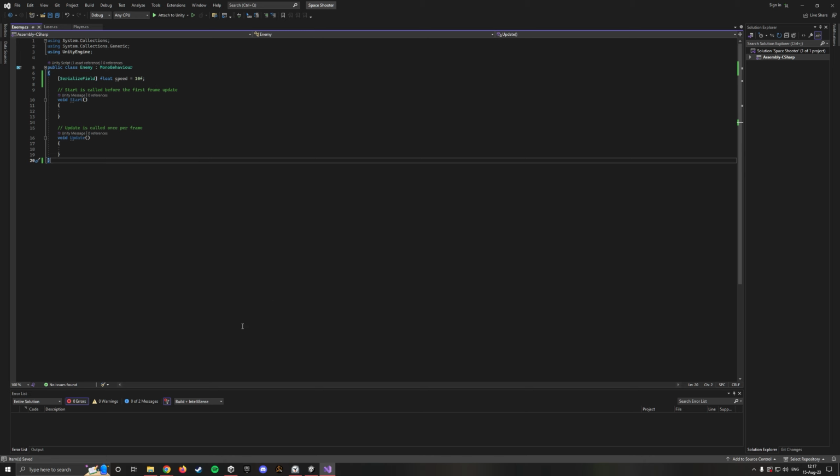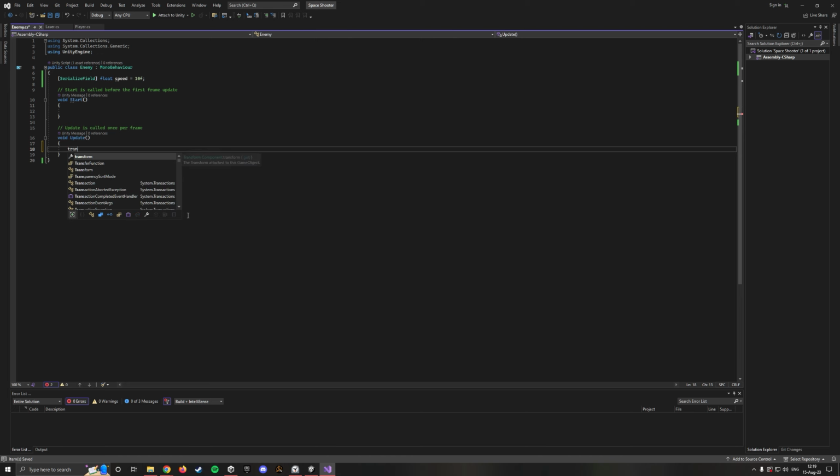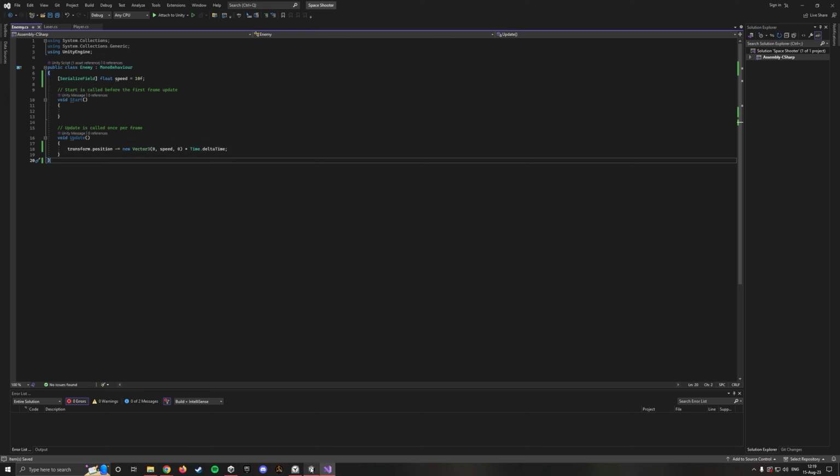Again, remember, if we change it in Unity in the inspector, it will overwrite that. So here in update, we're going to use what we did before, except this time we'll use minus equals new Vector3(0, speed, 0) times Time.deltaTime.